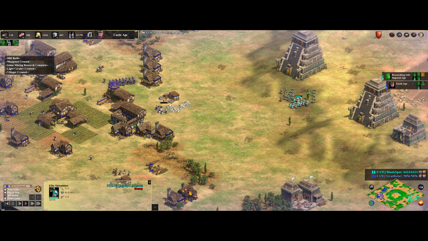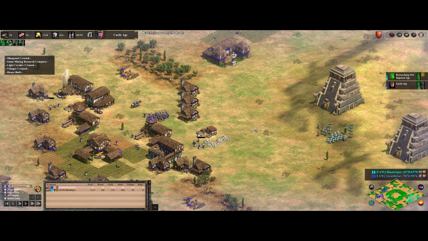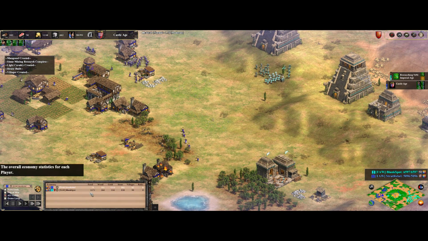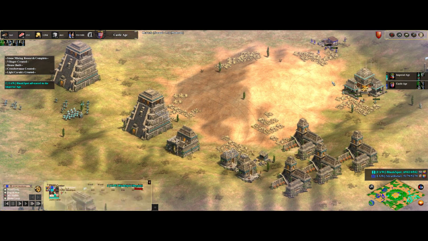So I'm expecting continued skirmishers, Elite Eagle Warriors, and Trebuchets, with maybe a Mangonel too, from BlankSpot to come in here as soon as Imperial Age hits. So he doesn't have... Well, he's got the food for it to tech into that. He doesn't have as much gold. You'd think he'd have more gold considering how he's got the middle of the map, but he hasn't been mining much of it. He gets them ready now.